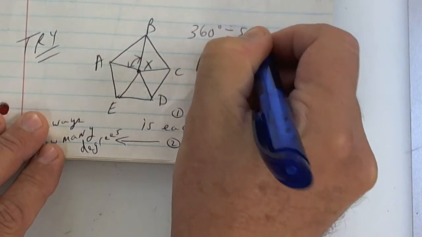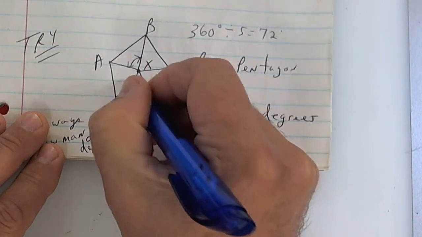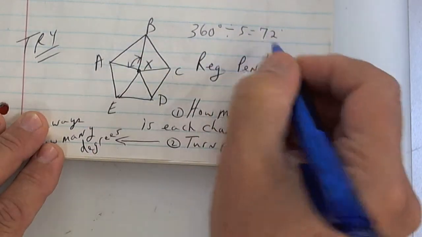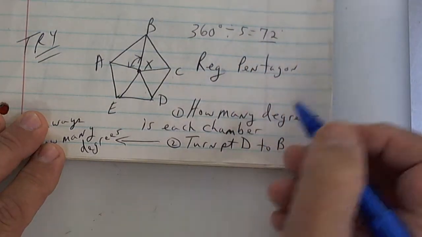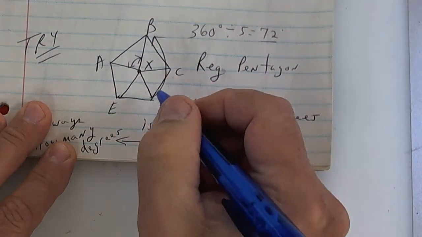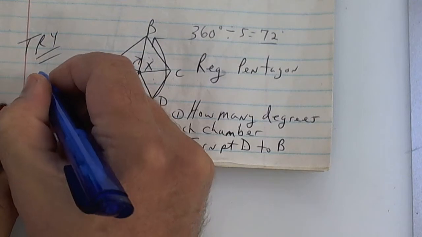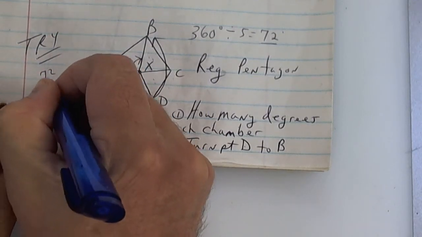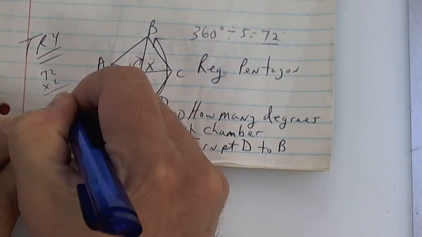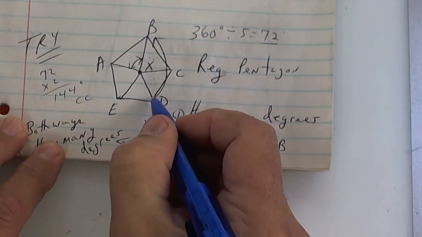How much is one of these? You take 360 degrees, which is the whole circle, and you divide by five and you get 72 degrees. So one of these clicks or chambers is worth 72 degrees. Now you want to turn D onto B.